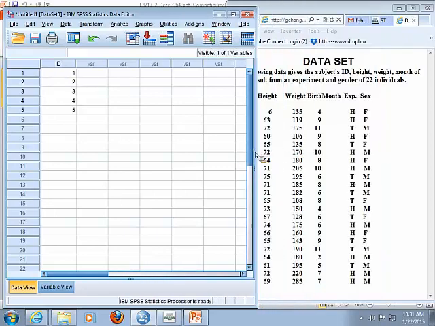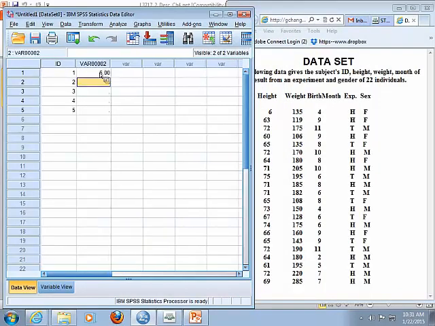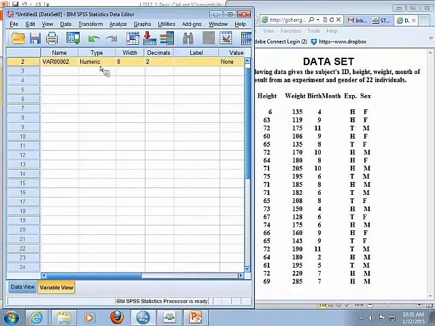Then we have other things. We have heights, so maybe height. Here we have 6, we have 63, and we can keep going. Now you know how to do that. Now I can change this variable name to height, and I can make the label student height, which is labeling that variable. My data doesn't have decimal places, so I'm going to reduce that to 0 decimal places.